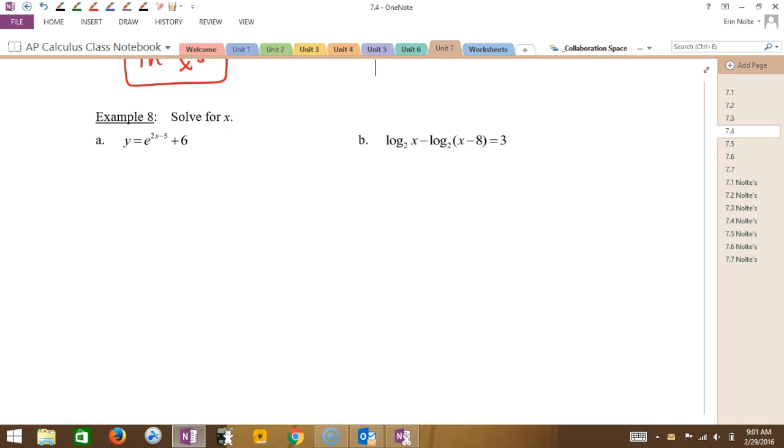All right, so on this particular equation, it's not my favorite equation because there's technically 2 variables involved, so we're just setting this equation equal to x is what we're doing. So how would I isolate the x? Add this 6 over. Good. Or subtract it, yeah. So I have e to the 2x minus 5. Okay, so then I technically have an exponential equation. How do you solve exponential equations if you're looking for the variable and the exponent? You rearrange it, exactly. You rewrite it in terms of a log, so you convert it. So what would my logarithmic form of this be? We have a base of e.